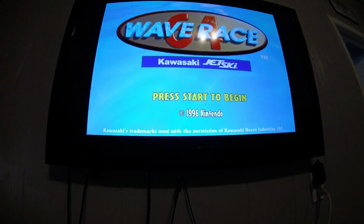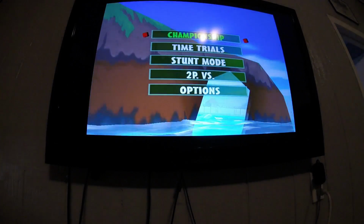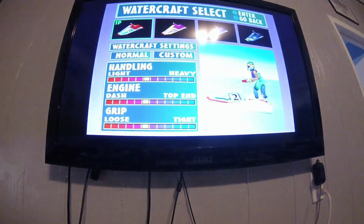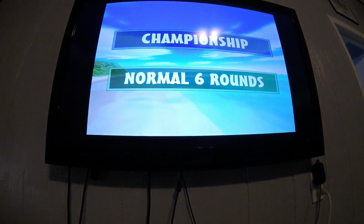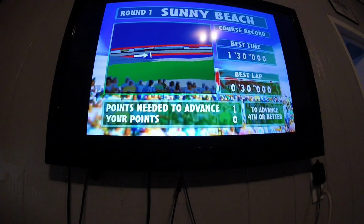Now, immediately you can see in just this title screen, the logo is upgraded, the font is upgraded. You can already see just in the intro video that's going on that the textures are just much sharper. So these are all high-res images that the game is rendering instead of the default images that were inside of the ROM package itself.